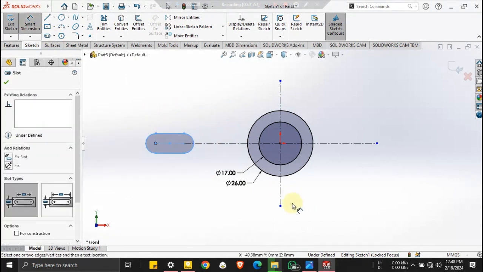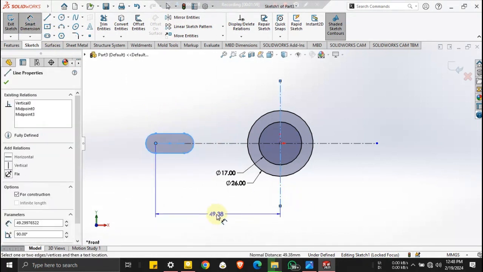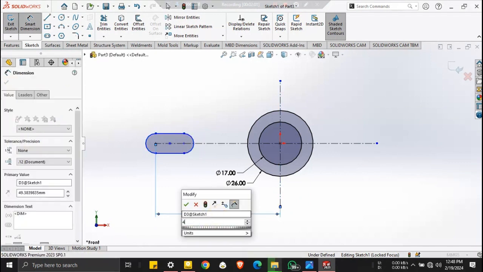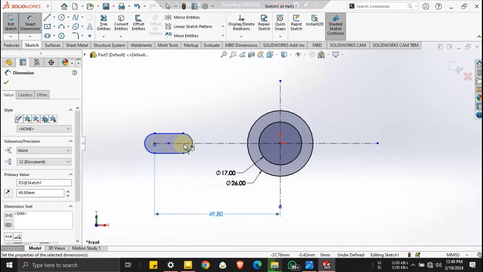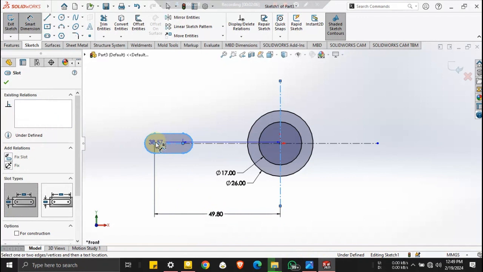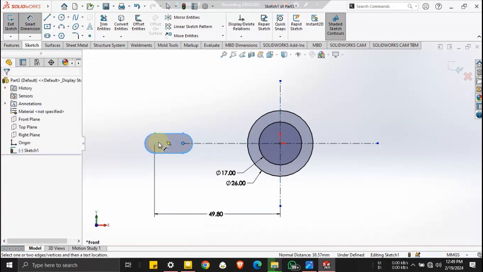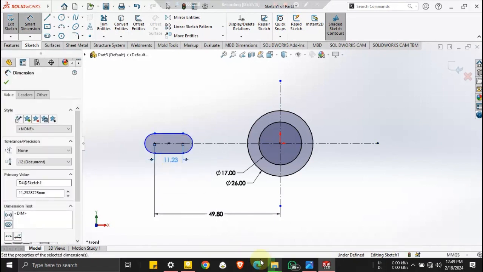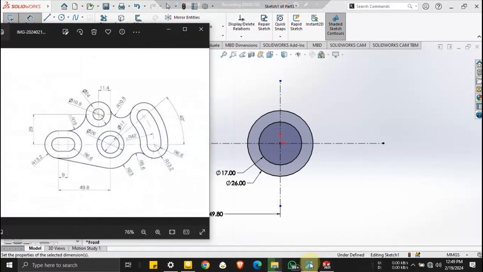So from here to here is 49.8. And then this is 9. And having a thickness, a radius of 6.6.